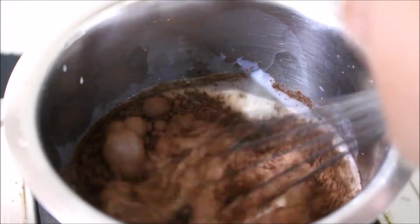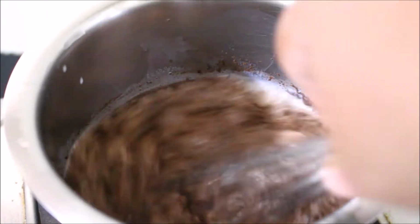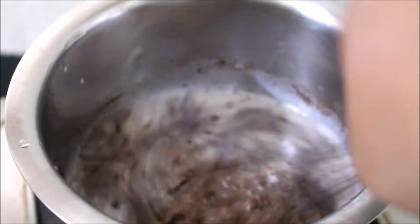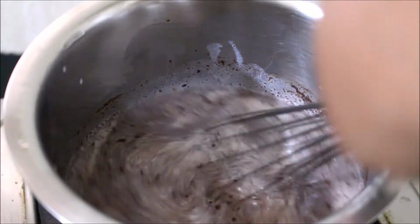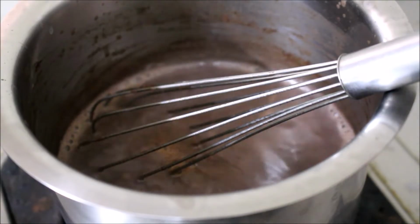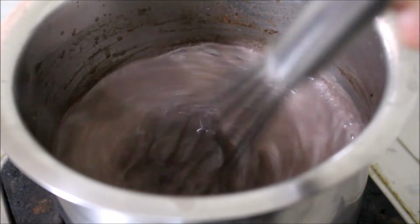So in roughly about 5 minutes, my chocolate melted and the milk started to boil. This is on very low to medium flame. I kept whisking this. And once the milk is boiled and you are happy with the consistency, you serve it hot. And that's about it. It's a very simple recipe.